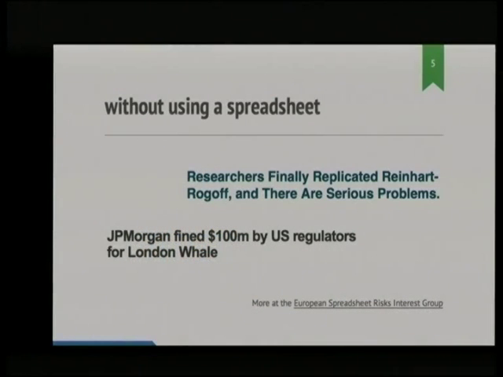So they might sound a little bit abstract, what I've just gone through, but just to point out that they do have real world consequences, I've just pulled out 2 headlines from the last couple of years which have at their root spreadsheet problems. And the first one is some analysis done by 2 economists, Reinhart and Rogoff, who you may have heard of. They wrote a paper called Growth in a Time of Debt. They wrote a number of papers, but that one in particular, and in that one they found that when countries took on too much public debt, above, say, 90% of annual GDP, there was a bit of an inflection point and their growth rates slowed down.